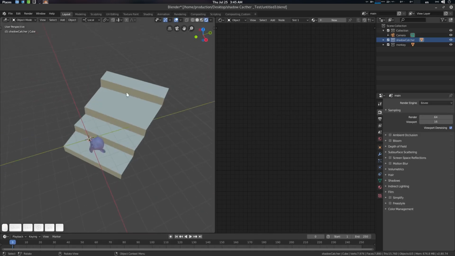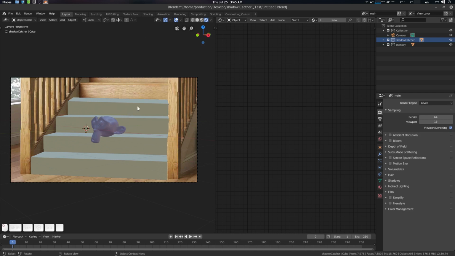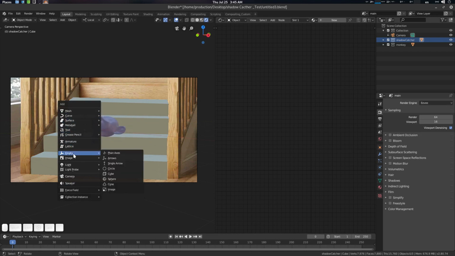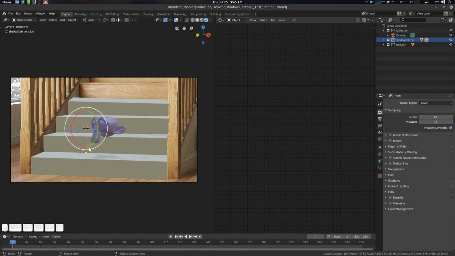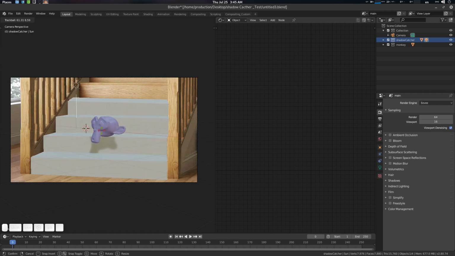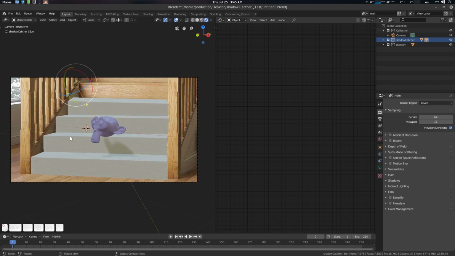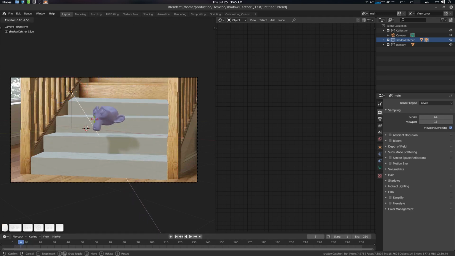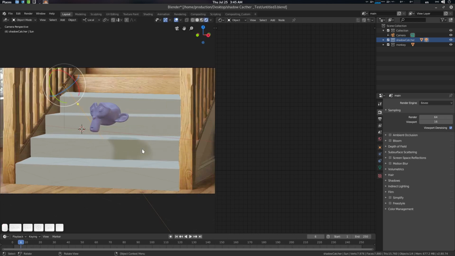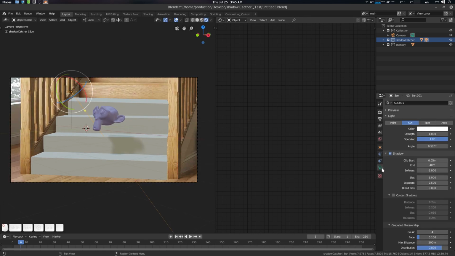It's a very basic staircase scene, nothing special. Let's create a light here first. Empty light, yep, sun. There we go. Press G, RR, and I'm just going to match the reference image here. Okay, somewhere here. It's already been animated. Okay, somewhere here, fine. Now let's go to the light setup.